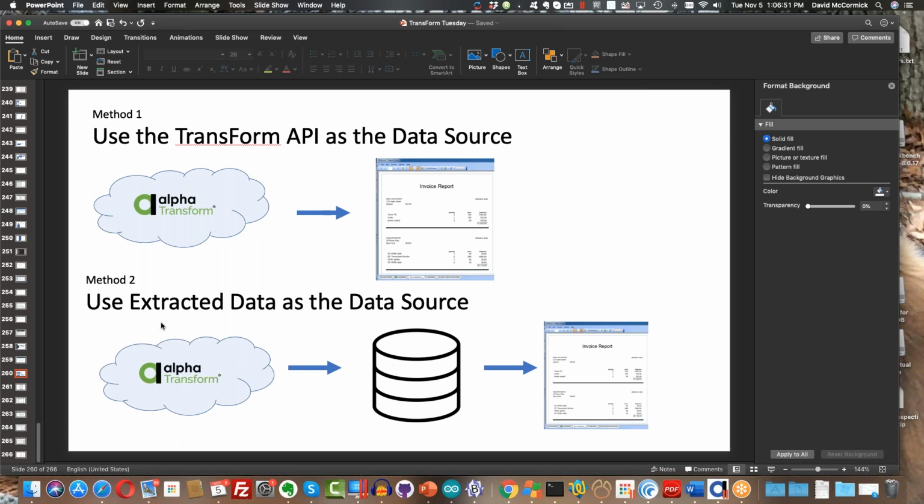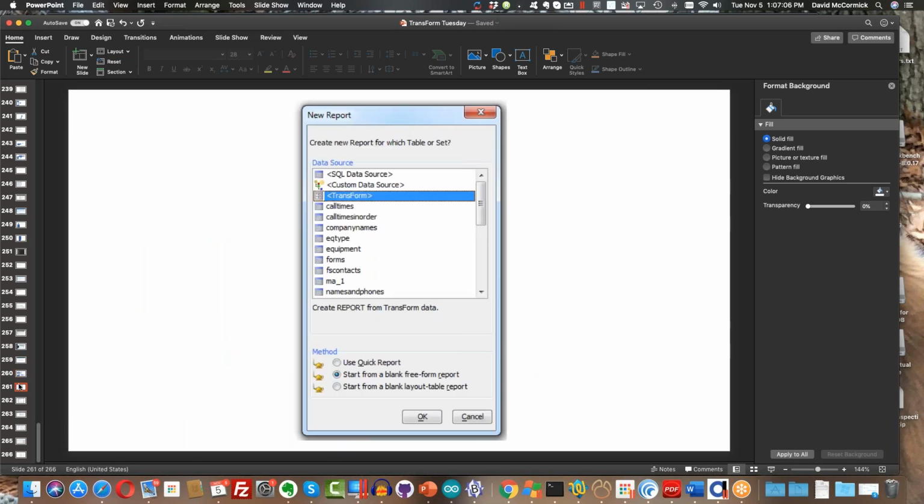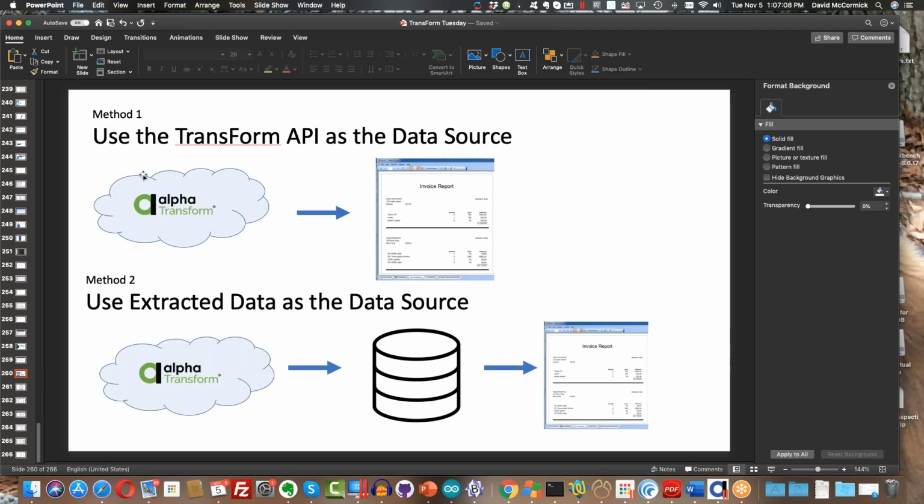So our suggestion would be, if you're dealing with thousands of records, and in today's example, we are dealing with thousands of records, you're probably going to want to load it into a SQL table anyway, using the ETL methods that I described over the previous weeks. Okay, so let's get started on building this out. We're still going to use method one. We're not going to do ETL in this one. I just want to show you what's possible.